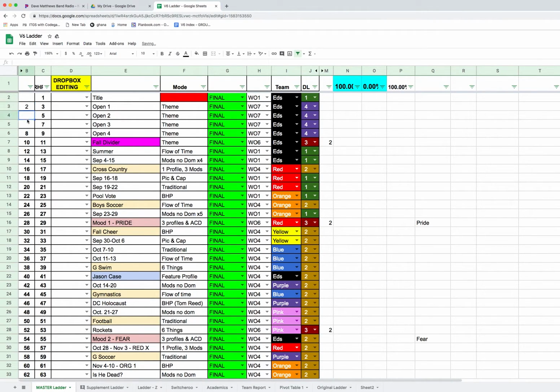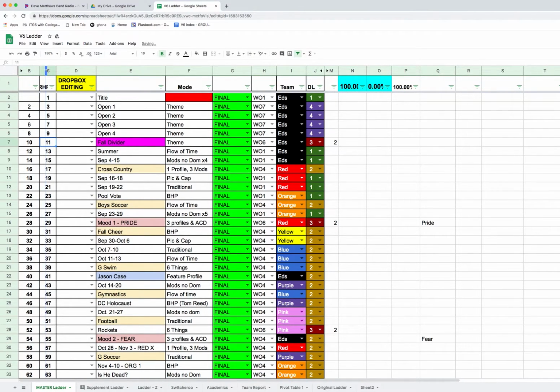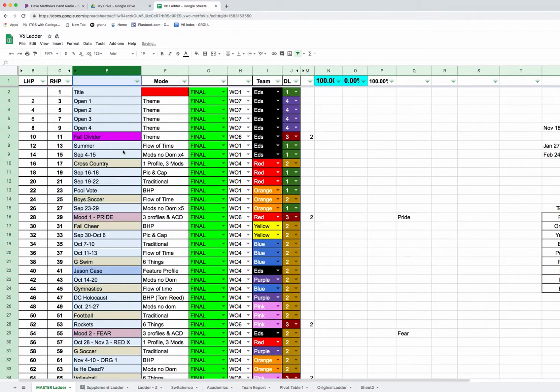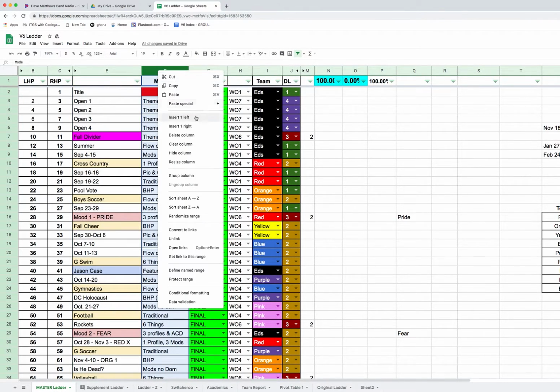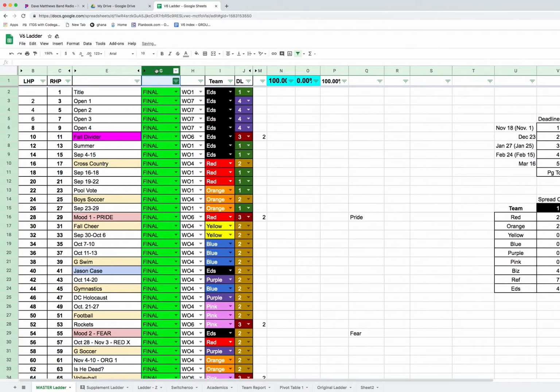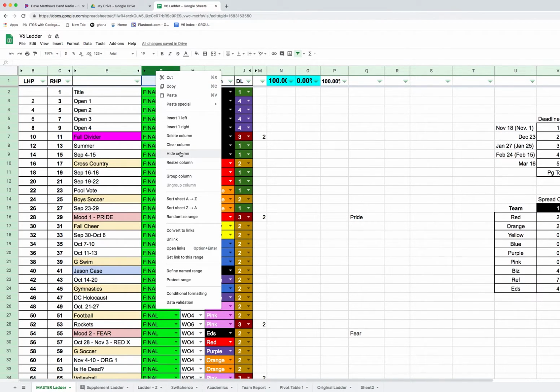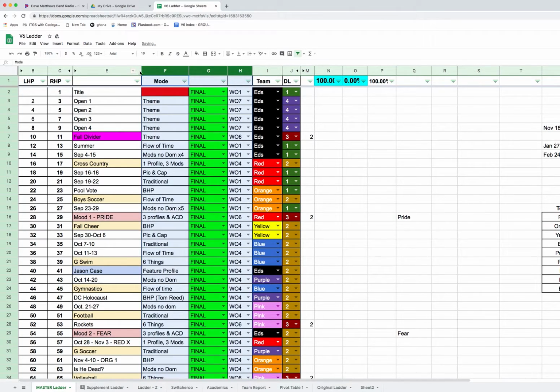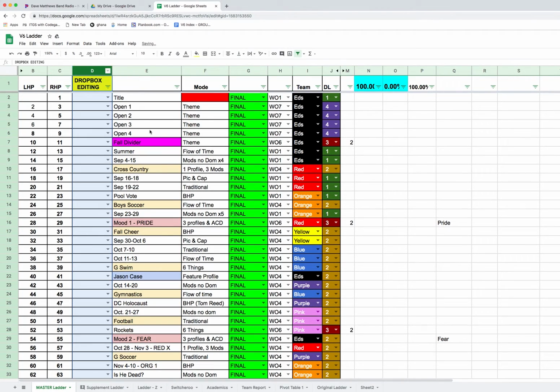I'm not sure why this is like this. We'll go 2, 4, 6. So what we've got is a left-hand page. This sometimes says LHP. I think that got deleted at some point. Left-hand page, right-hand page. Normally, our spreadsheet would start, let's see, I'm going to hide these. Our spreadsheet might start early in the year, something like this. The page, the spread that it is, the team that it's assigned to, and the deadline that it's going out on. But this is a spreadsheet that you're seeing a little bit later in the year. I just hid those columns and have brought them back.